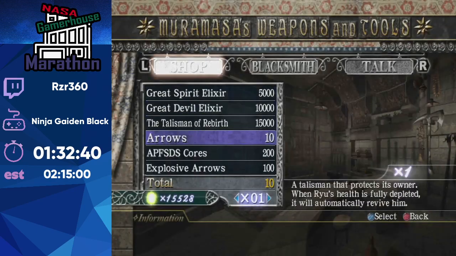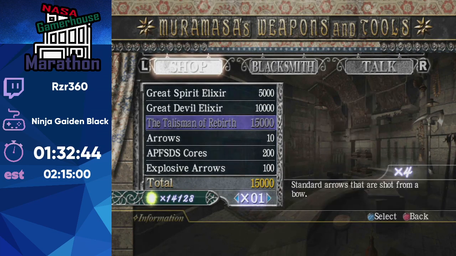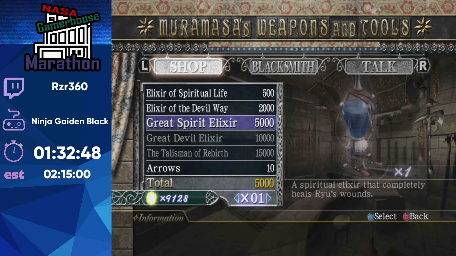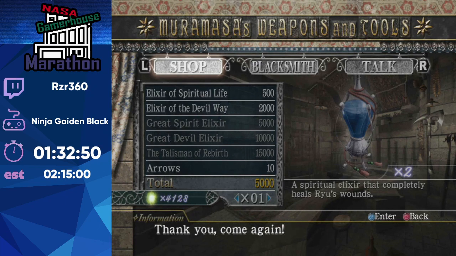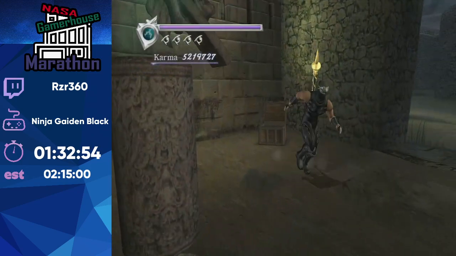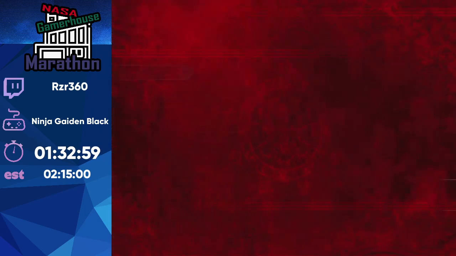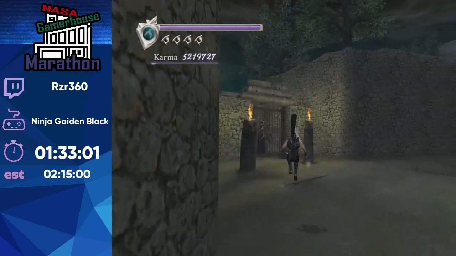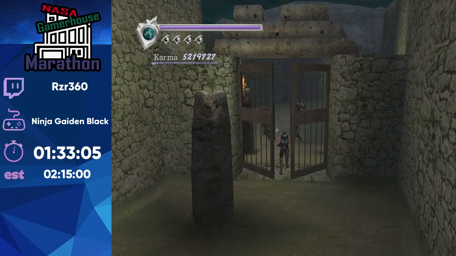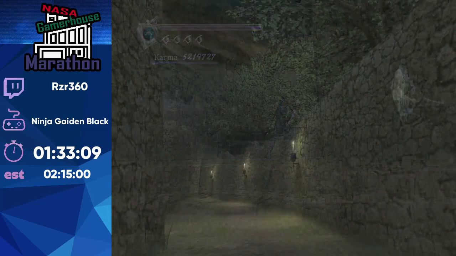Oh. So here we got a lot of money. So I'm going to buy as much of those arrows as I possibly can. I'm going to buy as much healing as I possibly can. And I'm going to buy a Great Spirit Elixir. And that is the last major shop of the run. I'm going to re-equip the True Dragon Sword. We're going to pretty much use this the rest of the time. There's going to be one other point where we'll equip the Lunar, but it'll be very brief.